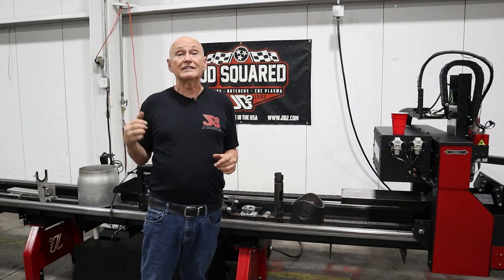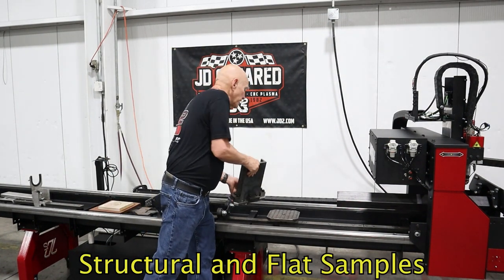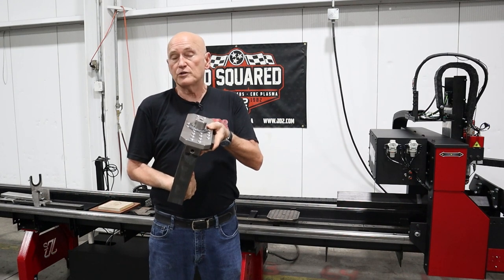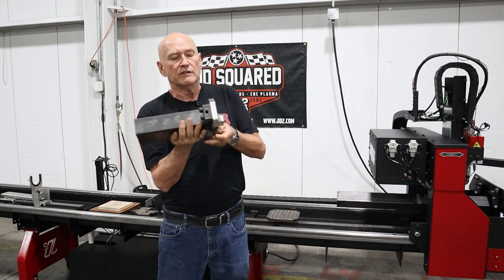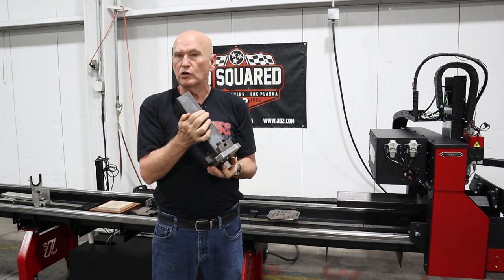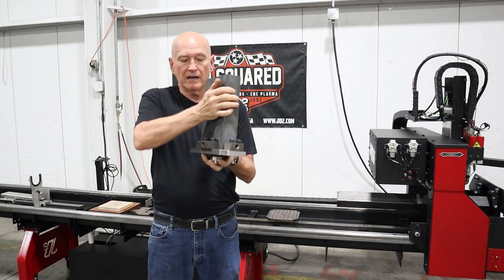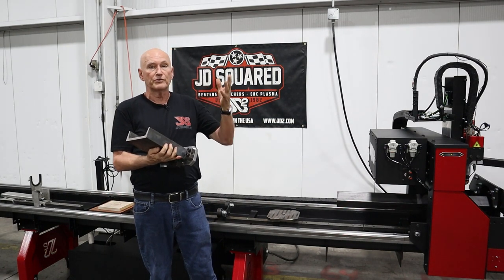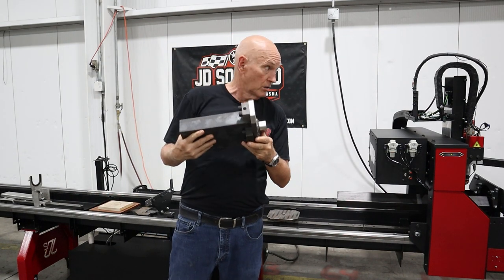Let's turn our attention to structural steel, such as this piece of six-inch channel. This adapter is an option we sell. It is designed to handle up to eight-inch channel with three-inch flanges. These blocks are repositionable so you can change to different sizes such as two-inch, three-, or four-inch channel. It bolts into the machine with machined ends so it locks into the vise very securely — that's how you rotate it.